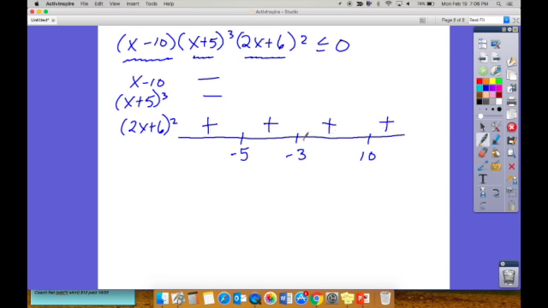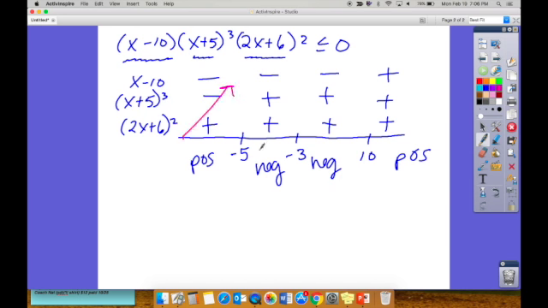All right, between negative 5 and negative 3, I guess I'm going to pick negative 4, and that is going to give me a negative. And right here, negative 4 plus 5 is positive 1, so that's positive. Between negative 3 and 10, I'd pick 0. 0 minus 10 is still negative. This is positive. And above 10, I'm going to get a positive. So my negative times a negative times a positive is positive, negative, negative, positive. Alright, so let's change colors here. I am above, below, below, above.